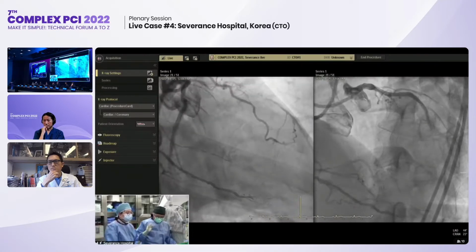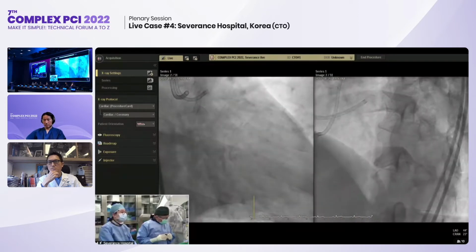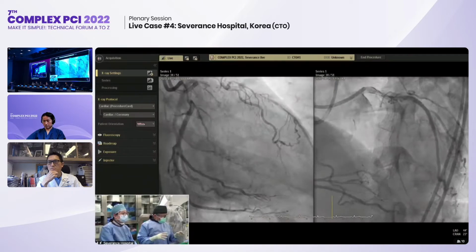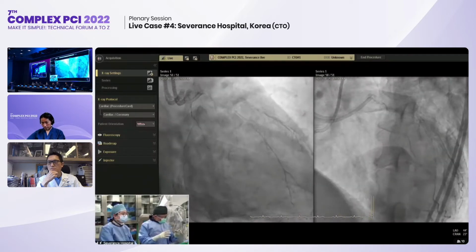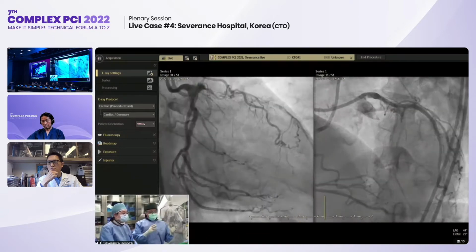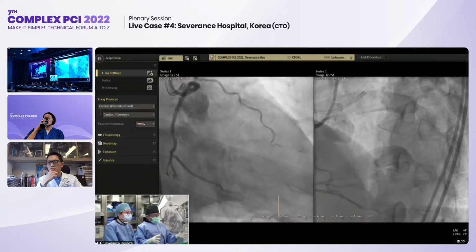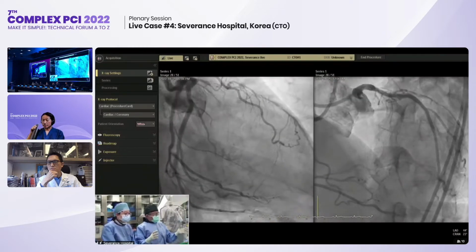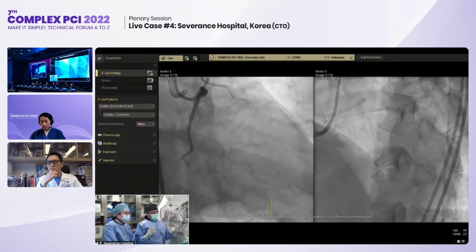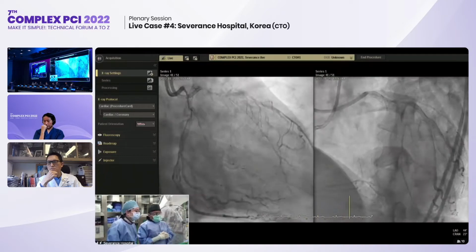Okay. So let me explain that today's case is we already performed the CAGs. The treatment is access via bifemoral, 8 French and 7 French. Could you show me today's angiogram? Yes. So in our CTO room is a biplane room. This is the caudal and cranial. Can you see today's image? Yes, we can see very clearly.